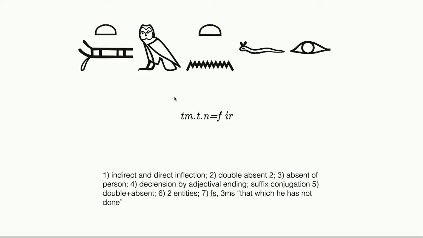So likewise, with this language, people can identify glyphs. Yeah, this is the bread loaf. Yeah, this is the owl. Yeah, this is the water ripple. This is the horn viper. This is the eye glyph. And I know how it's transliterated. This is a T. This is a biliteral for TM. This is a phonetic complement for the M. This is a bread loaf for the T. This is a water ripple, which represents N. You got the F right here for the horn viper. And you got IR, which is biliteral for IR right here. So people can know how to do that for the glyphs when they see it.